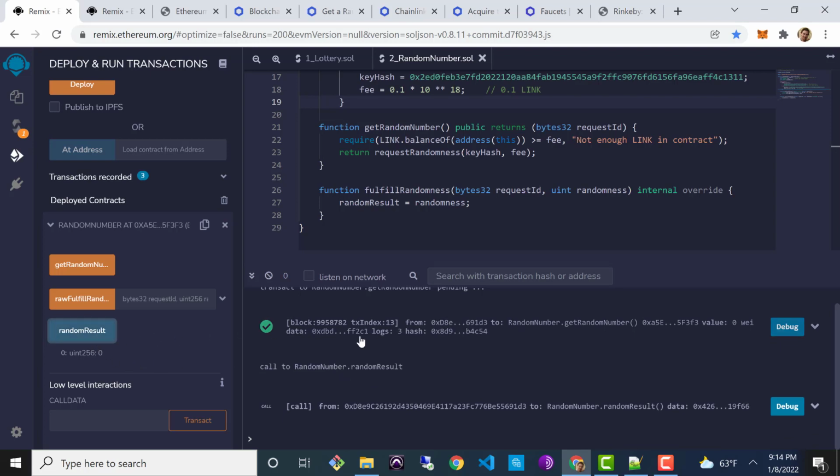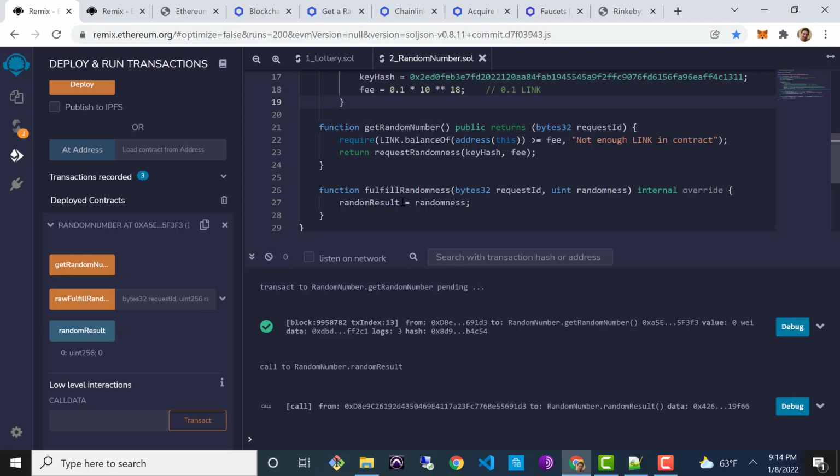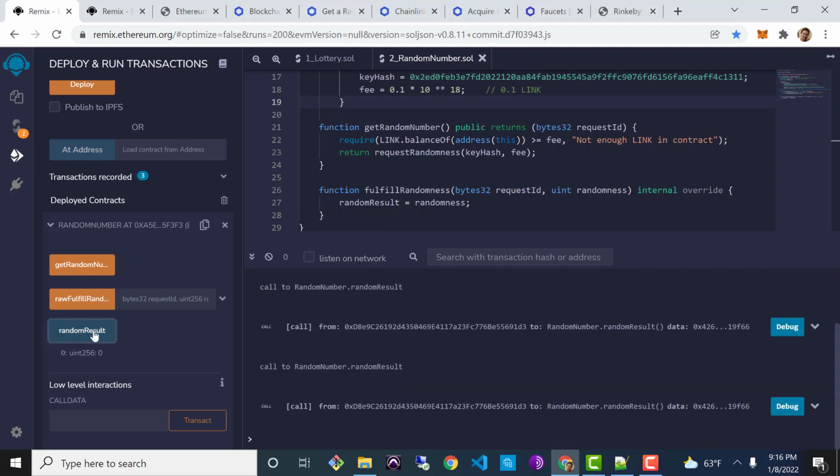Yeah, see, it's still 0, so we're still waiting for this random number to be generated and returned and the callback invoked. All right, let's try that again. Still 0. This is taking a while. So, I've read that some people are critical of Chainlink's VRF function because it takes so long. I think it just depends on how you want to use it. If this is something that needs to happen as a response to some user input and you have a user at the UI waiting for this result to come in, yeah, it might not be the best solution.